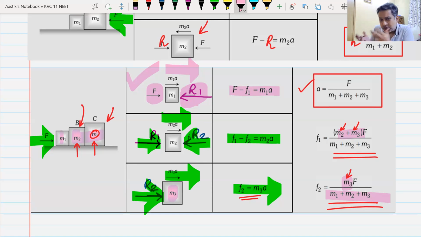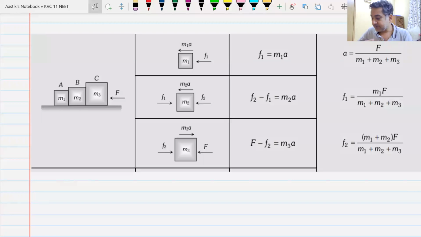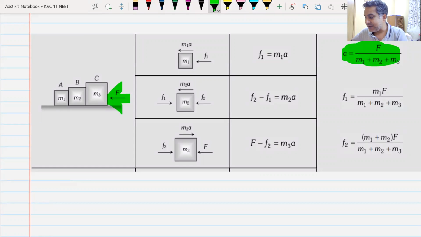So I just told you a short way of remembering it. It's not a trick, it's a short way of remembering it. Apply this short way in the next one and you will get the correct answer. See? Got this? Now, first of all, I have changed from block 1 to block 3. You can see it here. First thing is the acceleration. Everyone understands the acceleration?